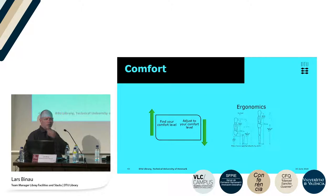And of course, ergonomics is very important for us. And we're working together with companies, and I'll get back to that about the ergonomics. But what we've decided is we don't want to buy cheap furniture anymore. We just want to go with the best furniture there is, because we want to give the students the best chances of learning while they're sitting there in our library. So better to invest in good furniture and have fewer of it, I think.